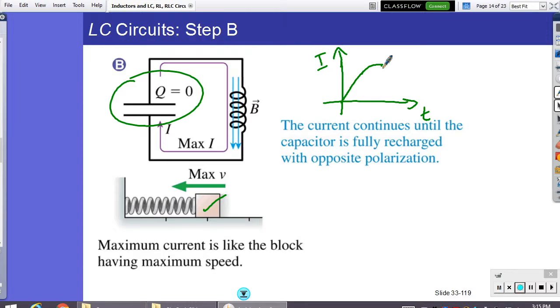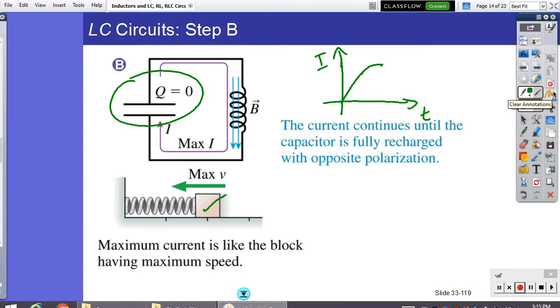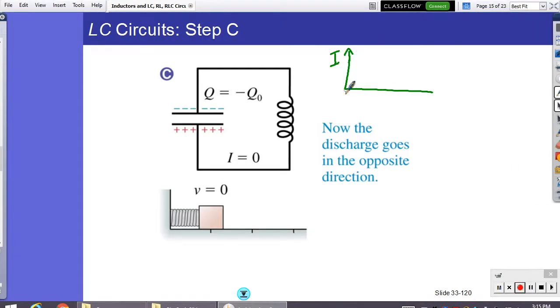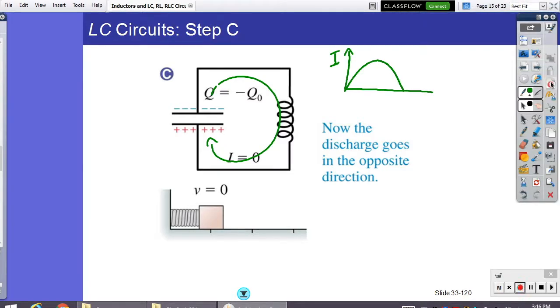Just like the spring, it's got momentum to carry it through. The inductor has momentum and says, no, no, no. You wanted current going this way through the circuit, you're going to get it. And the inductor actually holds on long enough to charge the capacitor the other way. The positive charge overshoots and sloshes all the way around and reverses the polarity on the capacitor. And then the whole thing happens in reverse.